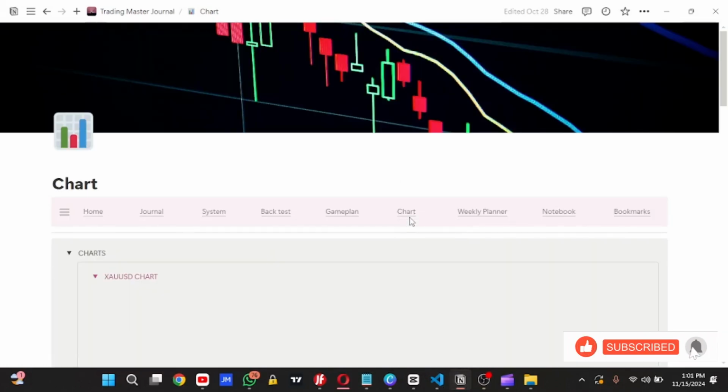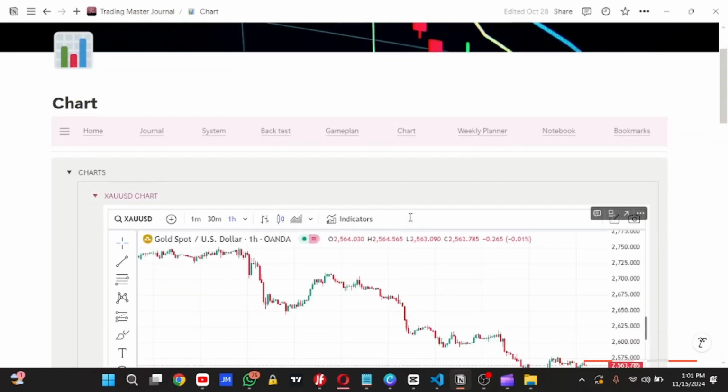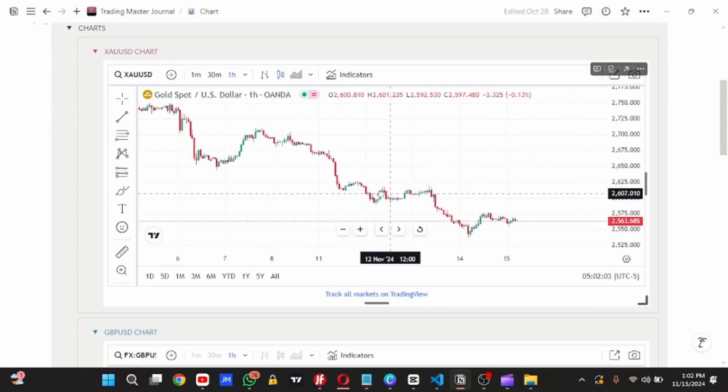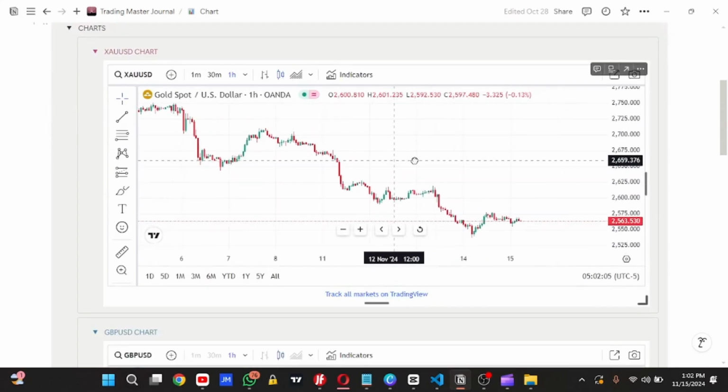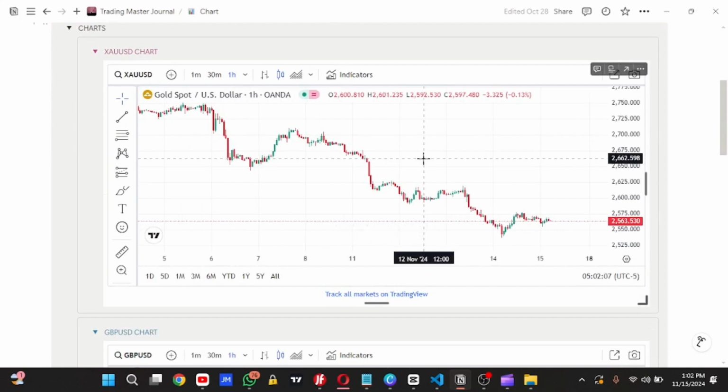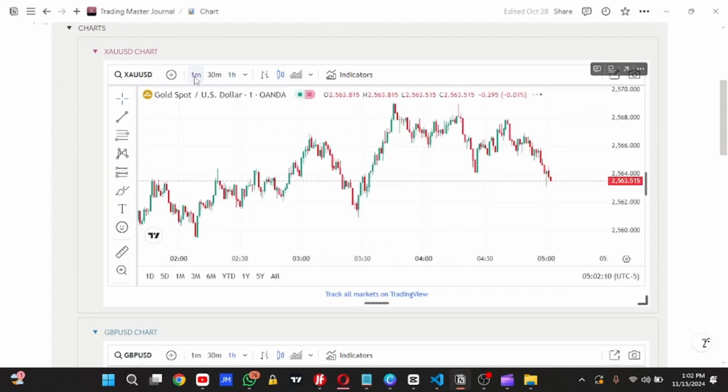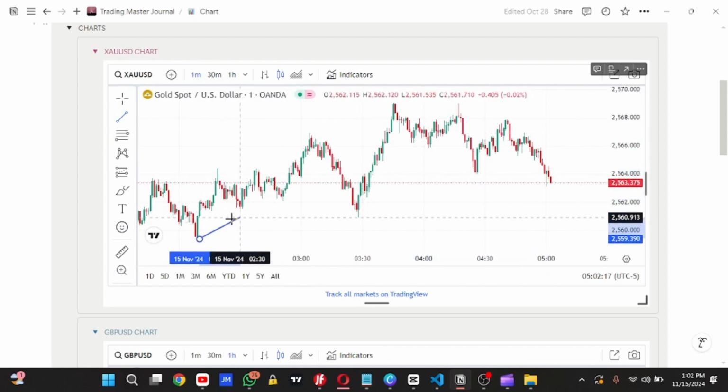Now here I have real-time charts. They show live charts. These are not screenshots, for those who might be wondering. As you can see, the chart can move. Screenshots don't move. I can also choose the time frame, any time frame that I want. I can also add a tool. I can draw my trend line, like for example, we have a trend right here.